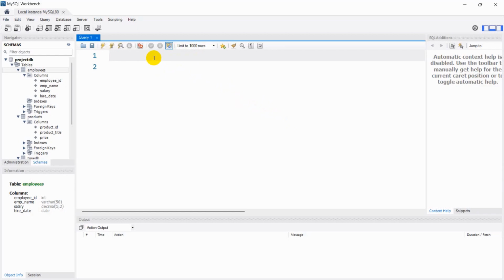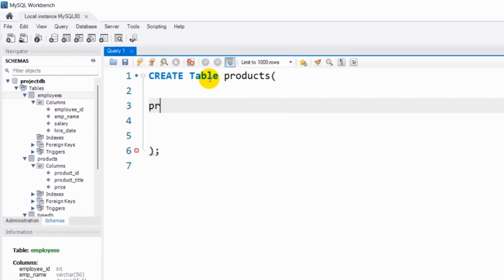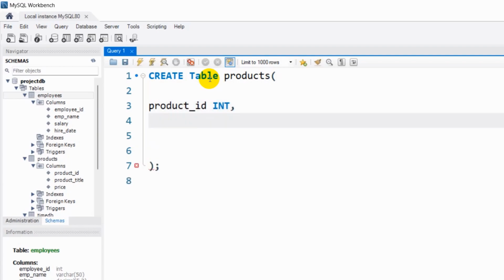For example, if we create our product table again, let's say here create table, and our table name is products, then in the first bracket like this. If we just recreate our product table, then we just need to add not null for a column. Let's say here we have product_ID, which in the previous tutorial I wrote as integer.